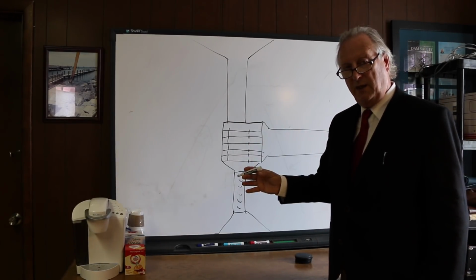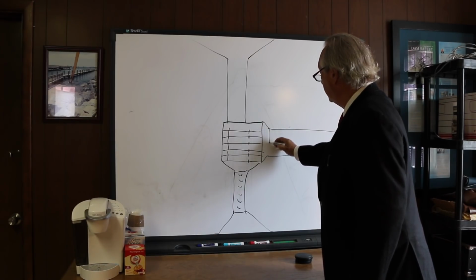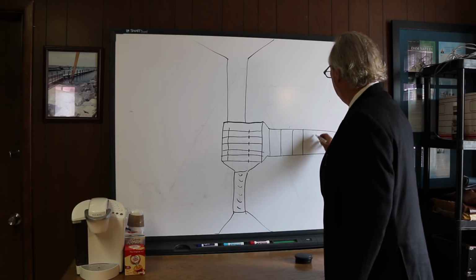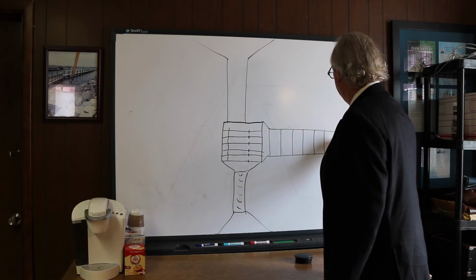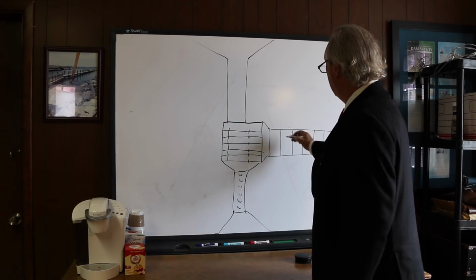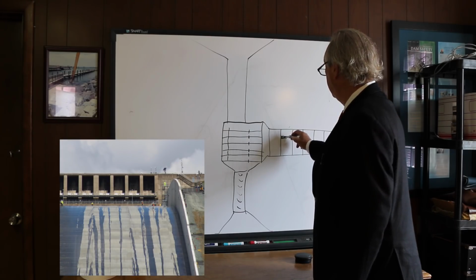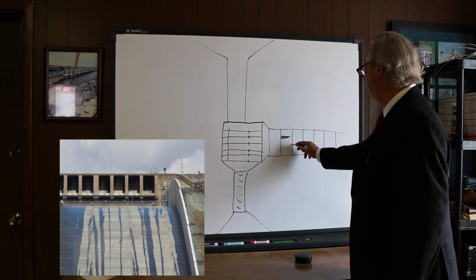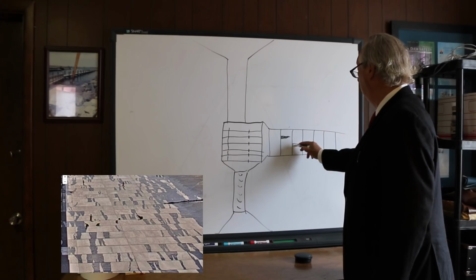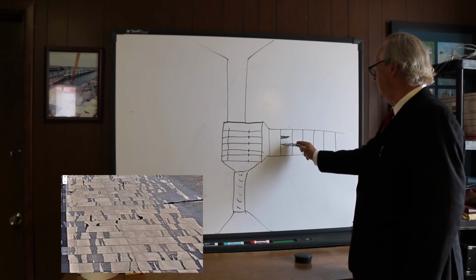On Oroville Dam, what we see that is not normal. First of all, these slabs have construction joints, as they should. You can't pour a homogeneous piece of concrete down a long spillway because it will fracture, because concrete shrinks as it cures. So there are construction joints along the way. And we see an evolution of water from these construction joints. We see water coming out of the construction joints and making the surface of the slabs wet. We also see sections of water where they go into a construction joint and then go away, like this. Where the water is actually running down.